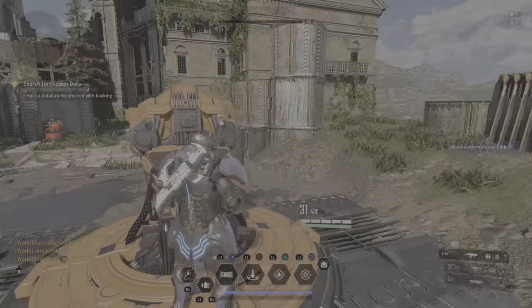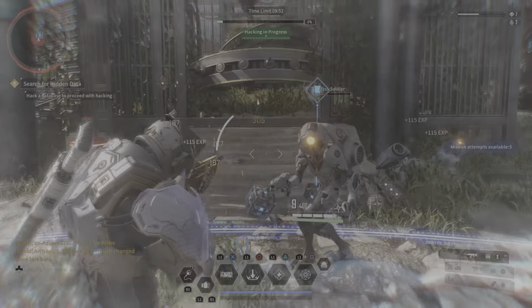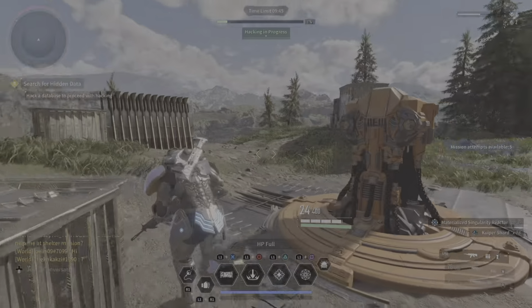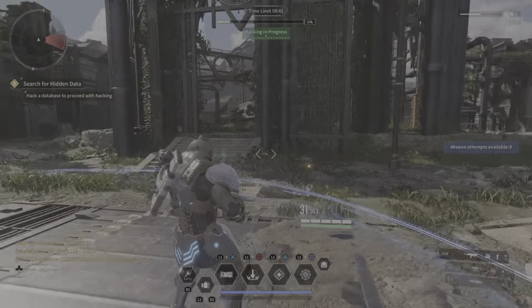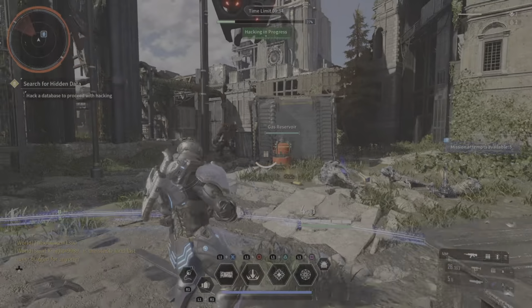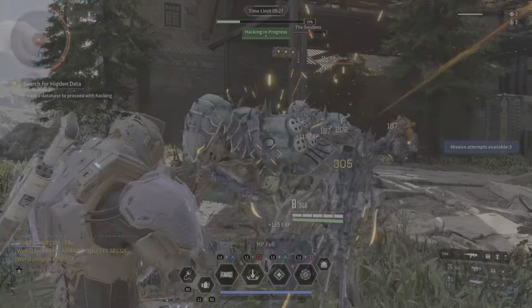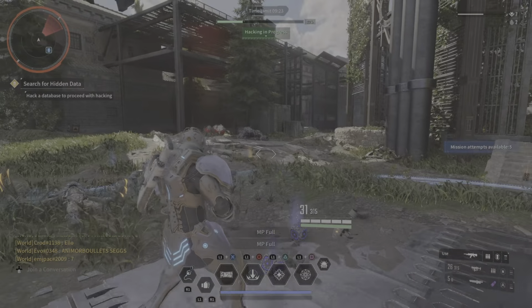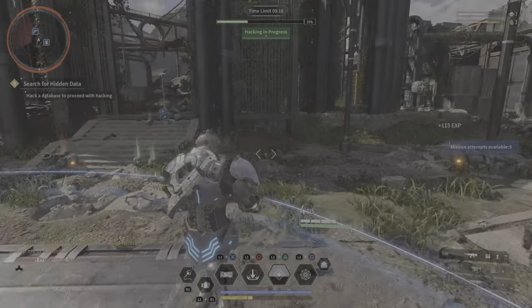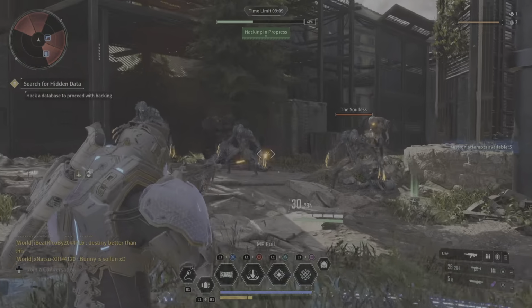Notice that the map kind of glitched out the sensor in the top left. Like if there's an enemy, but there isn't. Now there is. Thank you. The hacking is taking a little forever, but it's all right.